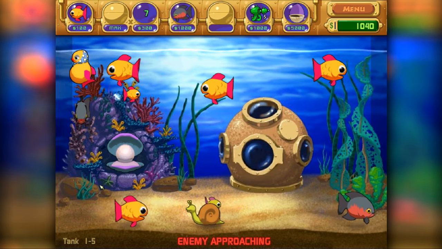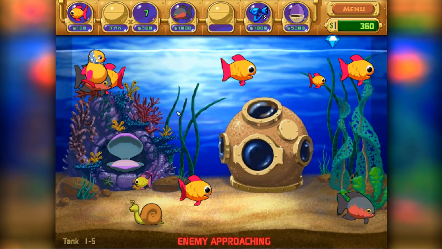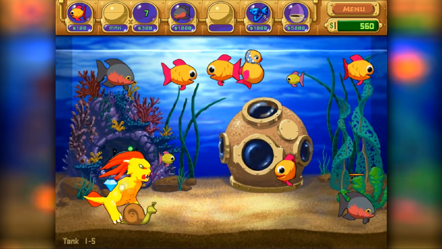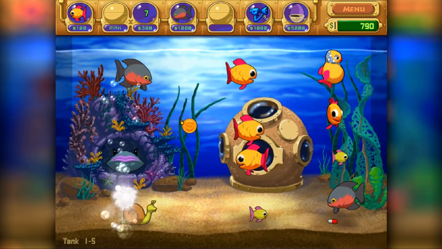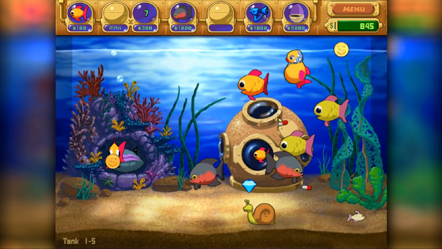All right, enemy approaching. Oh man, look at how powerful our gun's gonna be. Oh my gosh, this alien's not gonna know what hit him. Oh my gosh, we get cool little effects too. You're out of here, lionfish. Lionfish alien. Why do they wanna eat fish? Why are they in my aquarium?